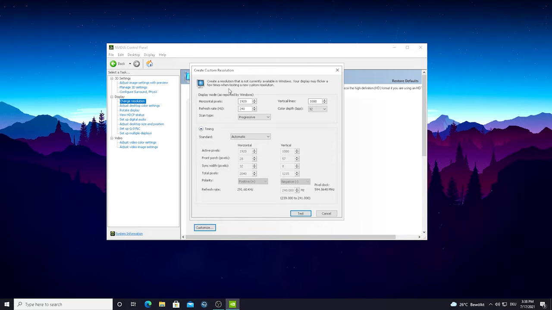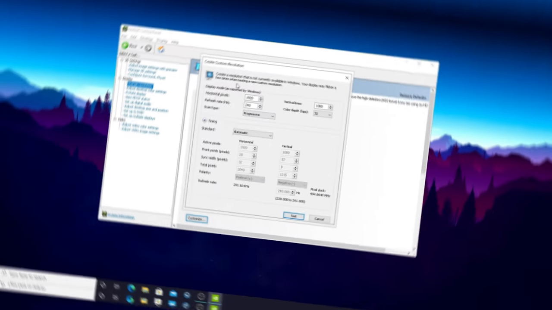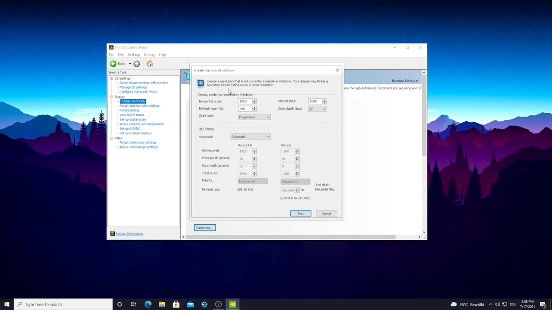And this is where the Windows protection mode comes in clutch, boys. Because if we apply a Hertz number which is not really supported by Windows, our screen is just gonna turn black for 20 seconds and Windows is gonna go back to the old Hertz number or the old resolution whatsoever, to stop hurting your monitor. This is super nice, guys.